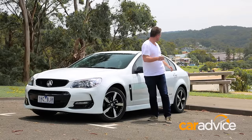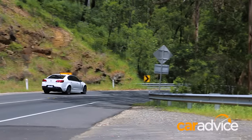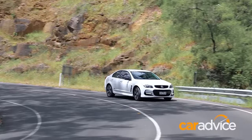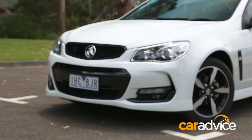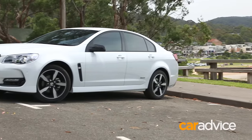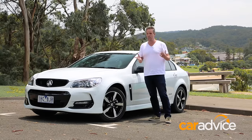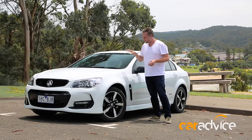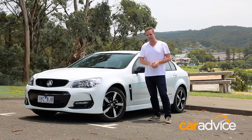The boys have gone off to get lunch, and as you can see there's plenty of families and fun to be had down here. On the drive down, both on the highway and on the Great Ocean Road itself, the SV6 Commodore didn't really put a foot wrong. We know it is dating in some areas — it's at the end of its life, and you don't get fancy things like LED headlights. But as a car that's economical, practical, and still just a little bit fun, the SV6 Commodore still has a lot of life left in it. As a practical family car that works equally well as a sports sedan, the 2016 Holden Commodore SV6 has shown that an Australian car can still be a great car for Australia.